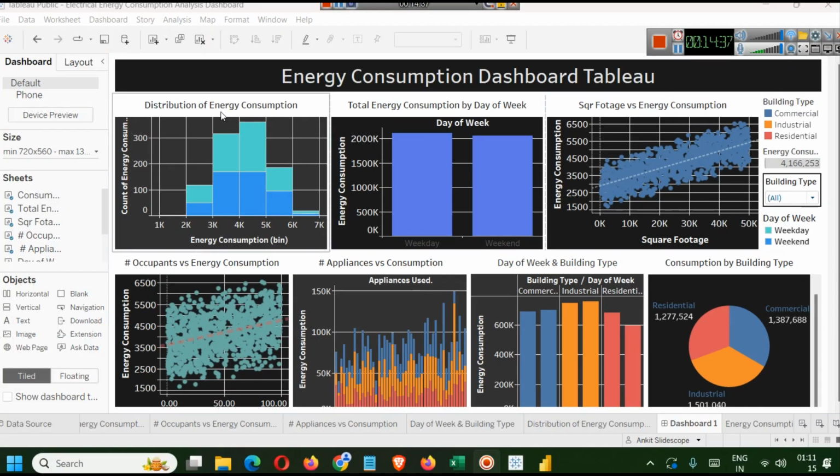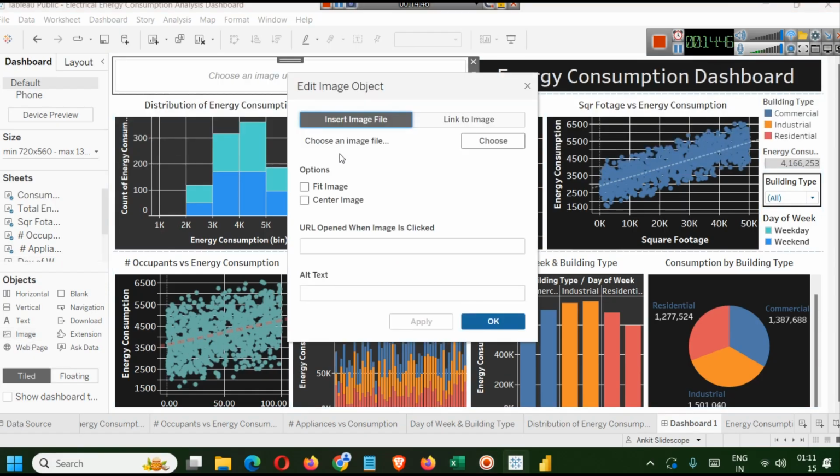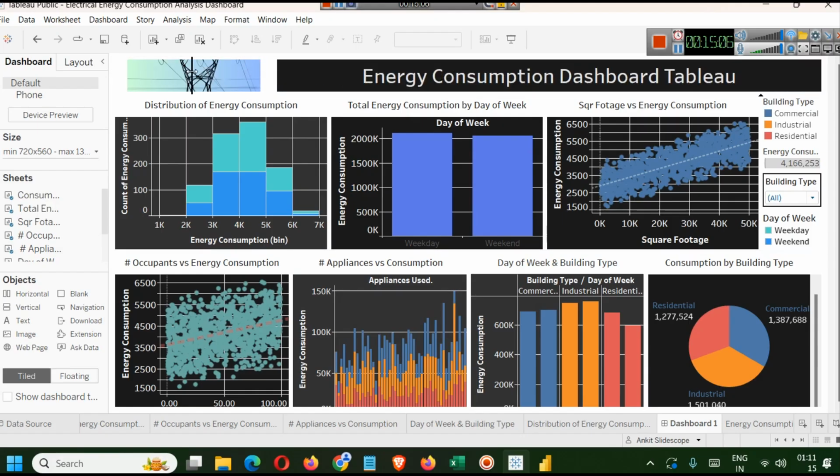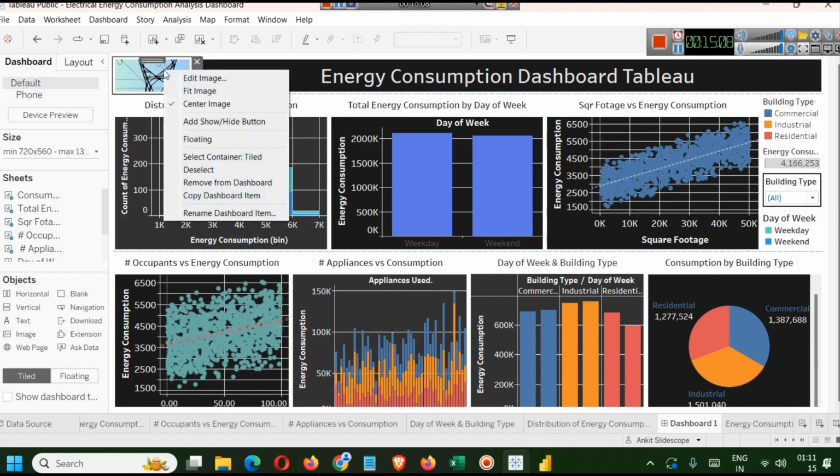And suppose you want to show some contextual image here or some contextual text data. So we also have the image visual here. So here you can choose image file. So I have simply selected a transmission line file. I'll only use center image, and all text is transmission line, and I will simply click OK. This is my transmission line image, which I will simply use here.